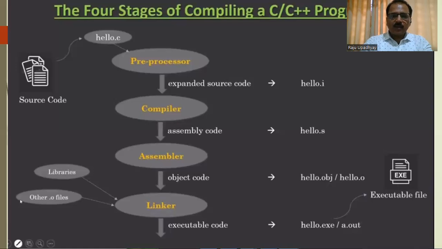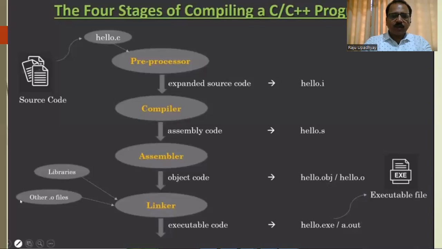And since it has been converted to assembly language, it has to be further converted to machine language. In order to convert an assembly language program into machine code, we require assembler software.